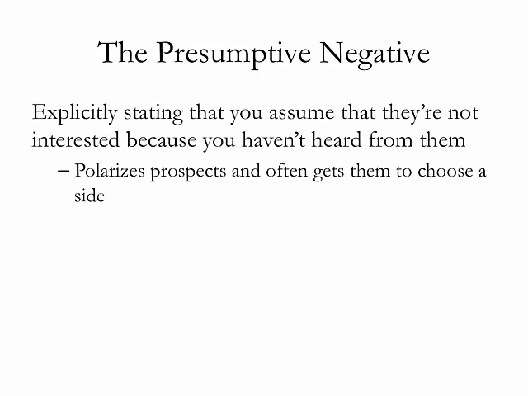Another powerful tool for reinvigorating conversations is the presumptive negative. Essentially, what this is, is explicitly stating that you assume that they're not interested because you haven't heard from them. And this forces a prospect to choose, and it polarizes them. Either they're going to get back to you and say, oh, no, we actually are interested, or they'll say, yeah, that's right, we're not interested, or you won't hear from them again.